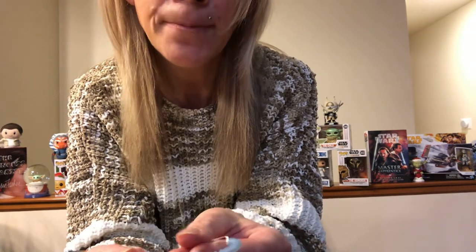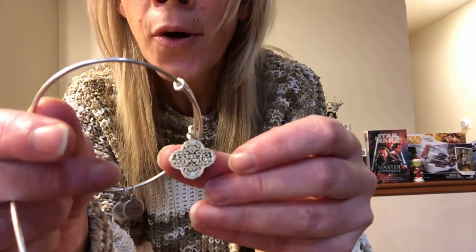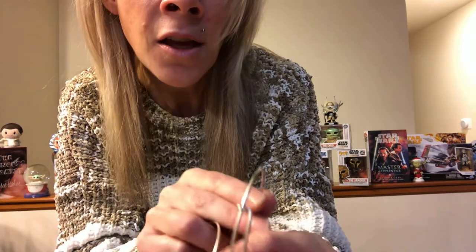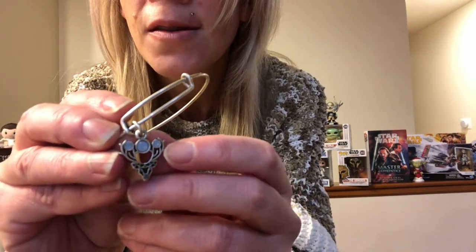This next set is actually a set of three bangles that I purchased, and it is Expecto Patronum — one of my favorites. It did come in a special set of three. We have kind of an accent bangle with a light purple color, then Expecto Patronum with light purple stones above and below it, and then on the third one you can see the stag with three light purple stones. We all know that Harry's Patronus is the stag. That was a beautiful set.